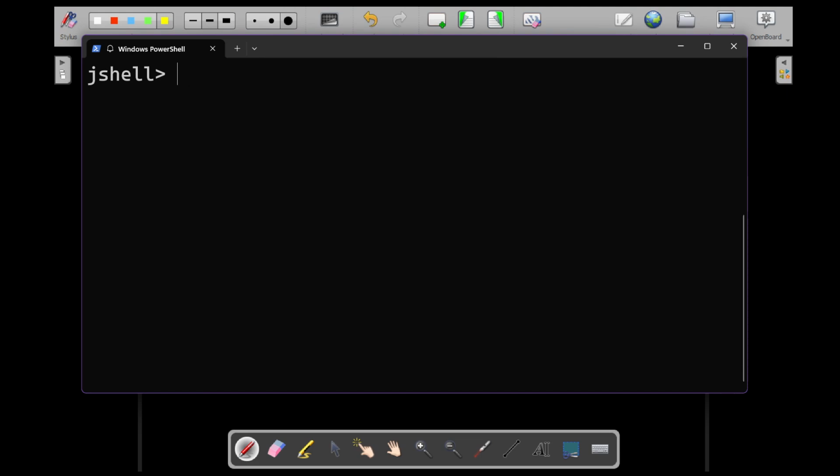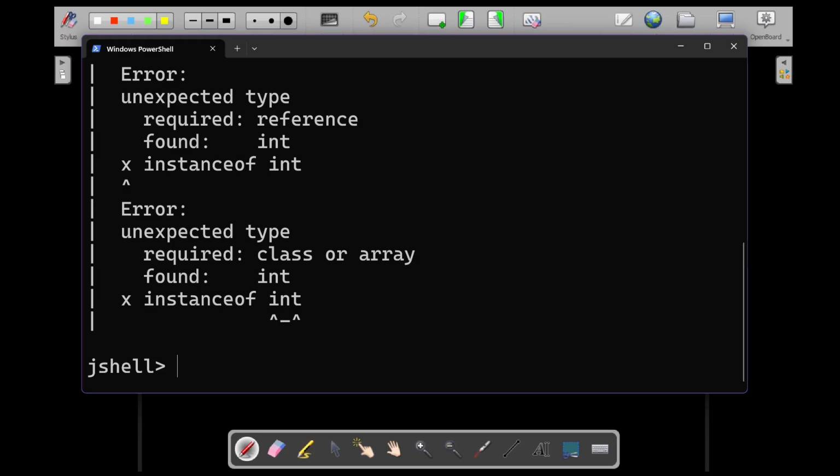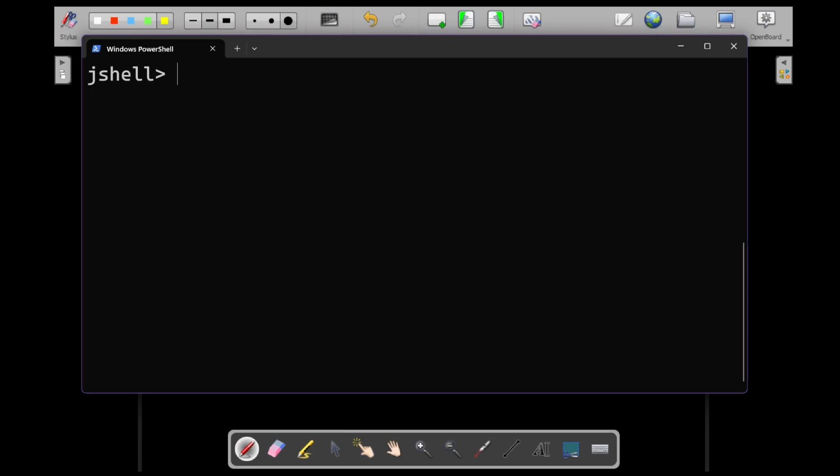Let's say int x is equals to 10. Okay, I say this. If I say x instance of int, what do I get? Not like this. Okay, let's try this.